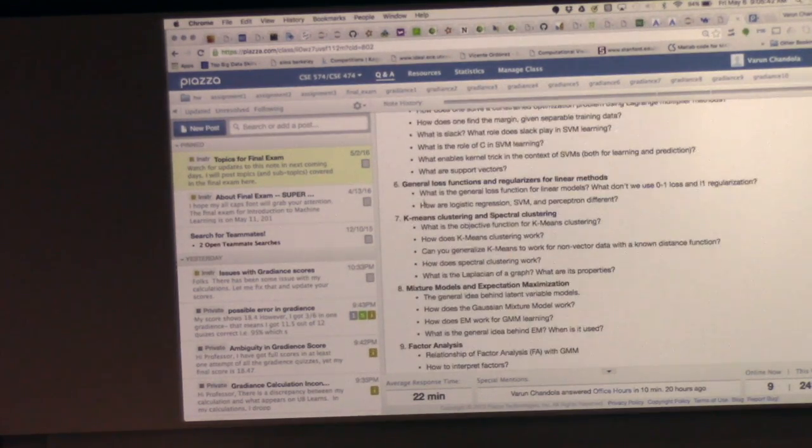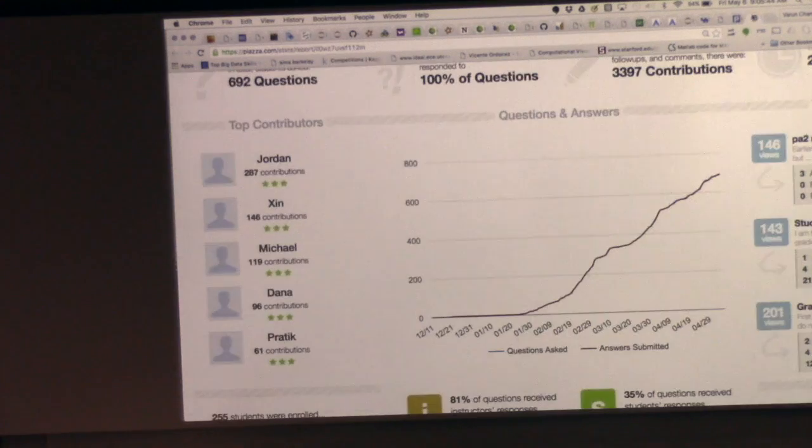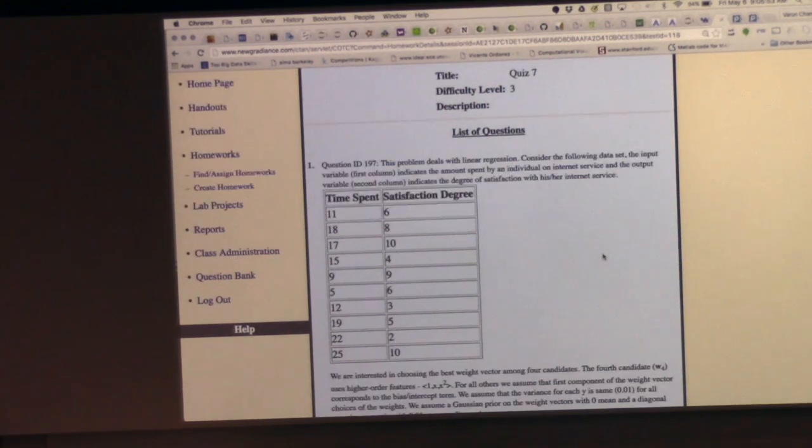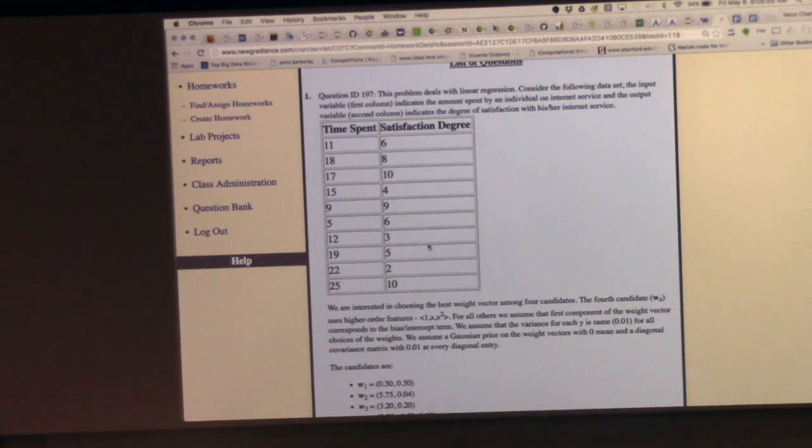All right. Okay, so let's start with the first quiz, and I'll judge by your response. If you are okay, I'll just move fast. Otherwise, I'll spend a little more time. Right. So the first question here is about linear regression.